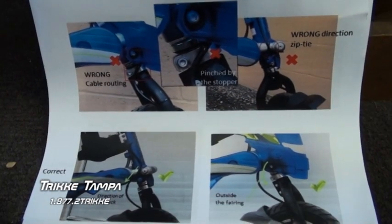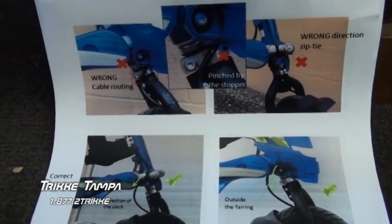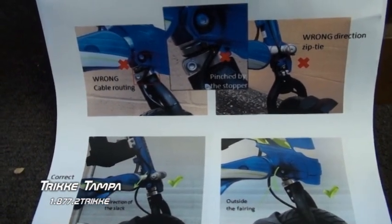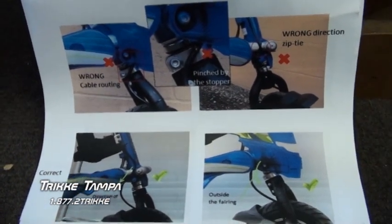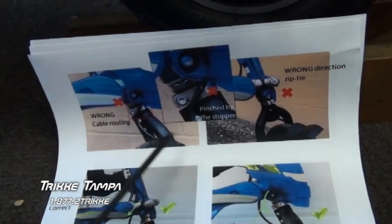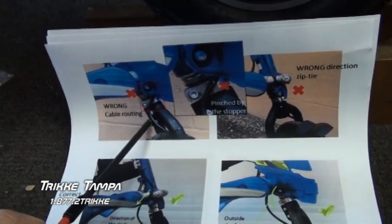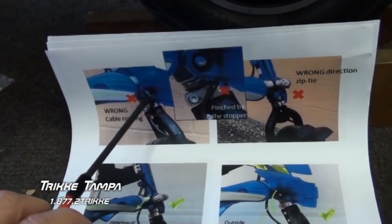We're going to show you how to correct a wiring routing issue on the new 2011 Pon-E. This is in regard to a technical bulletin released by Trikke. You can see in this diagram, this is the way it comes from the factory, and so the cable is actually routed wrong. It's routed up and in front of the mounting system for the bottom of the fairing.